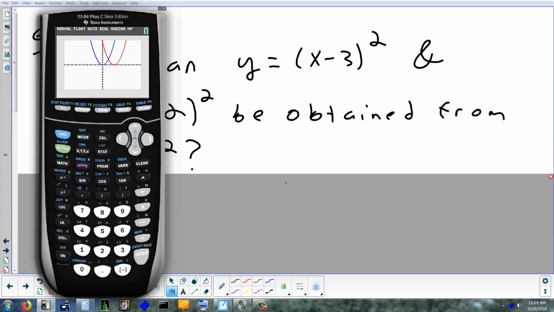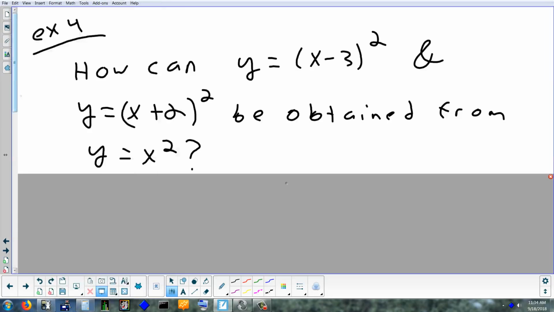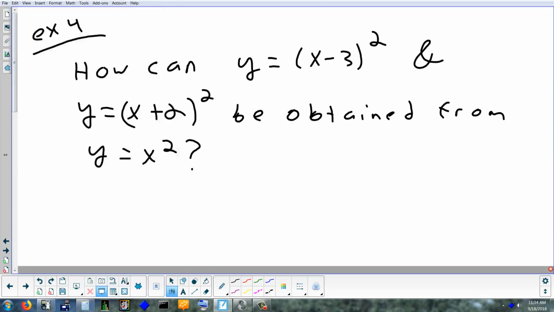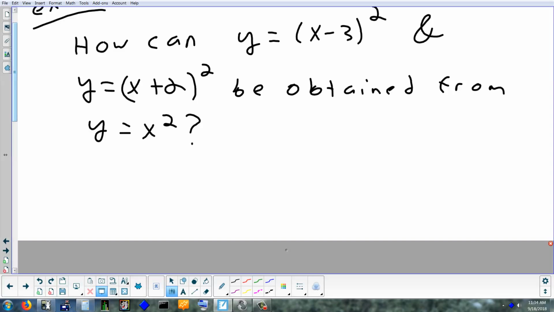So this one's a little weird. It's kind of the opposite of what you would think. Minus shifts right. Plus would shift left. Why is that? It's kind of like if you had an equation like x minus 3 equals 2. You know how you have to do the opposite to both sides to solve it? That's kind of like that. It's like you're doing the opposite operation. You'd have to add 3 to each side. And that's kind of how I think about it.